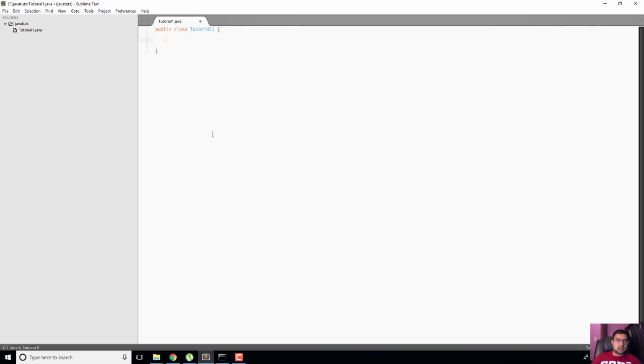Just like before, I need to make my starting point. To make that starting point, I have to write public static void main and then String, make the string array, and then opening and closing curly braces. This is required in pretty much every program that you'll ever write. These are the minimum things, so you always have to write that. The more you practice writing this, the better you'll get at it.